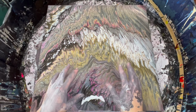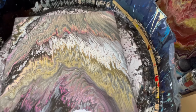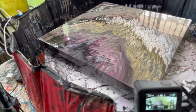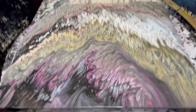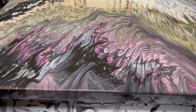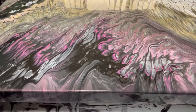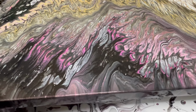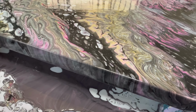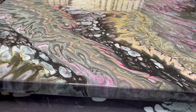I've got to bring you down for a close-up because this thing looks wicked cool! Let's try to get out of the way of the lights. I love this bit just here. This is wicked cool! And I love how it comes over the edge. This is so cool.